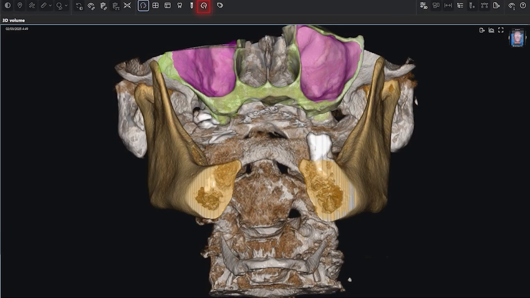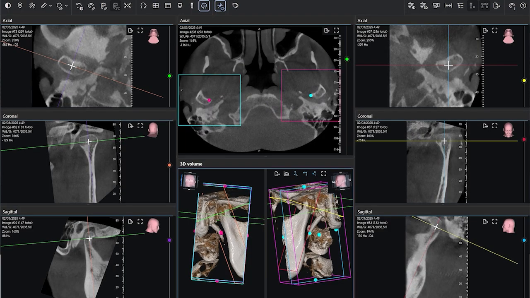The 3D view of the temporomandibular joint allows professionals to visualize and analyze the patient's temporomandibular joint bilaterally, making it possible to visualize both condyles of the patient simultaneously and in a single examination.